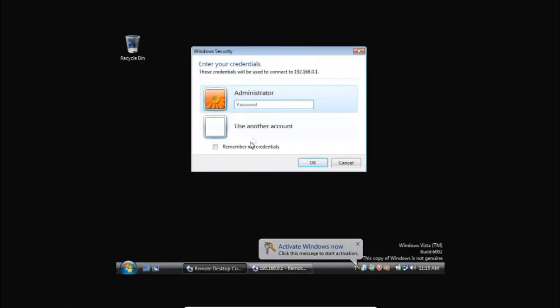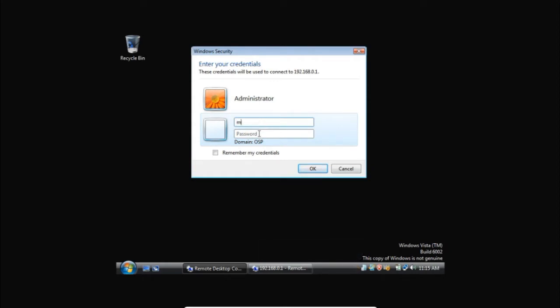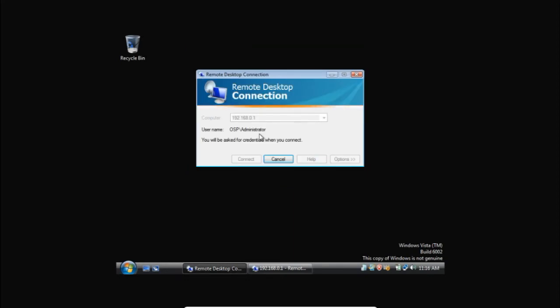Now from Windows Vista Business Edition, I'm going to enter the username, my username, which is my OSP, and then the password, which was created from the user creation process, and press Next. And now we just wait for it to load.